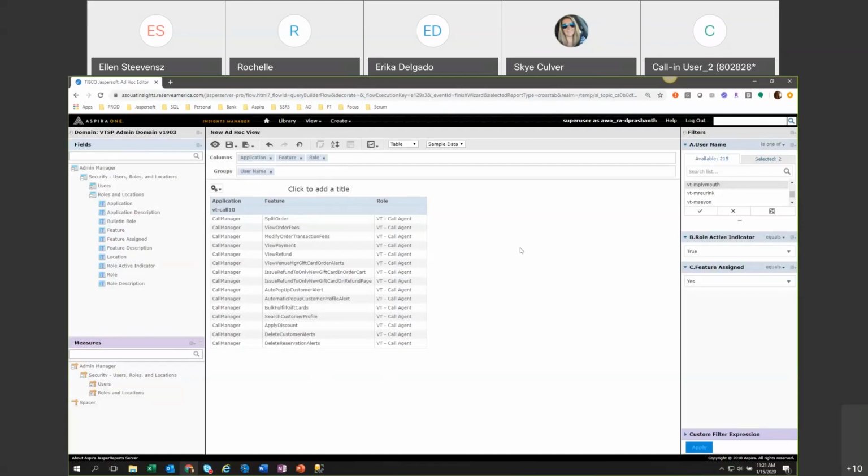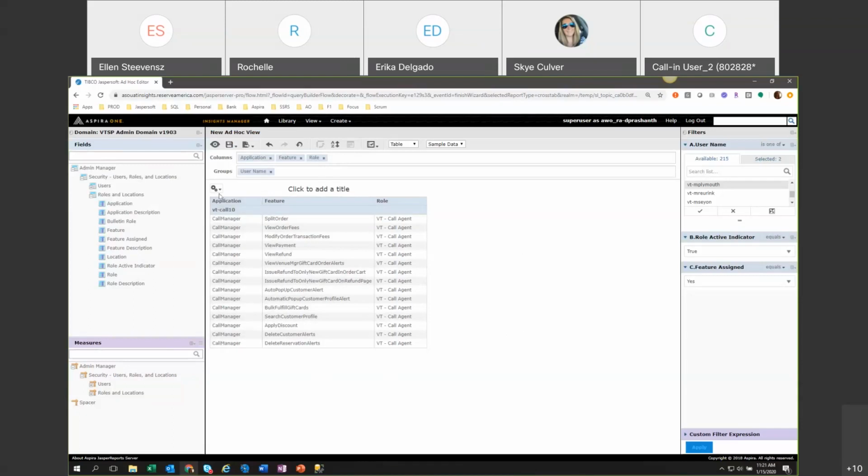This is Karen. I am wondering, you mentioned that this admin domain is divided up. There's the admin manager and then the finance manager. So if you go into finance manager within this domain instead of admin, is that showing you information like how taxes and stuff like that are set up, or is it showing financial user information?